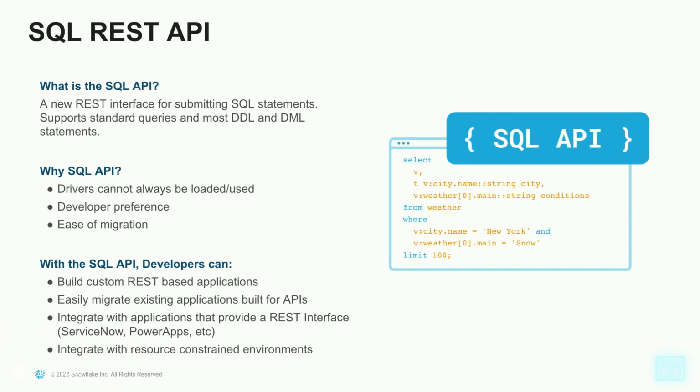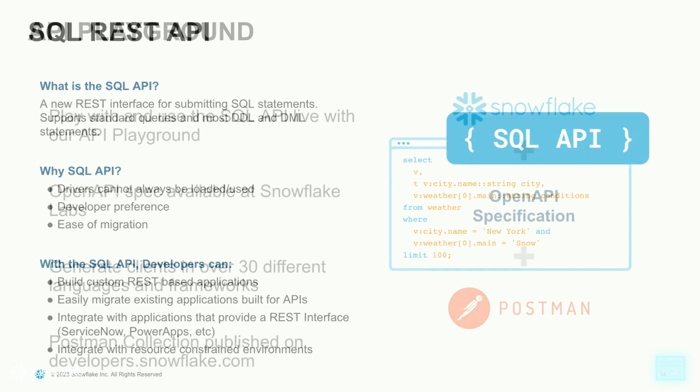The next one, which is already out there, is our SQL REST API. This is something our developers already love, and we have seen a lot of interesting use cases where you can use the SQL REST API to build custom REST applications. You can use it in places where you're not able to use our drivers, because you want something a little more lightweight. We are investing more in this. The REST APIs you saw are an extension of the SQL API, and we are going to build holistic REST APIs, meaning you will have OpenAPI access to all these APIs in the coming months, along with the SQL REST API, which is already there.